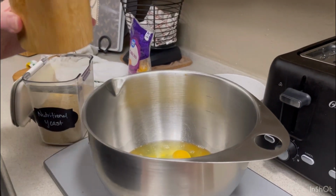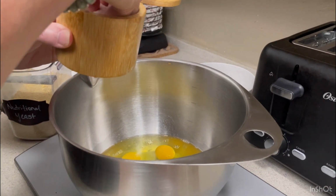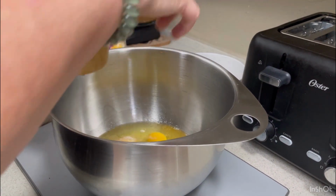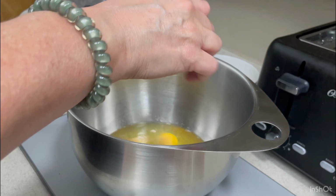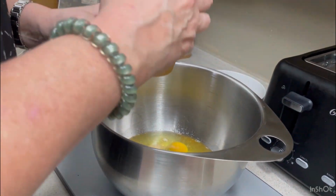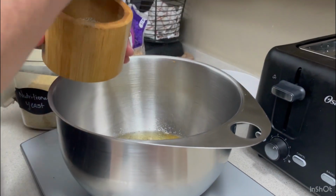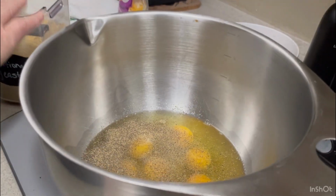So now I'm going to add my salt, and I just use a mineral salt, and I give it a very good generous pinch or two. It probably equates to about a teaspoon or two. And about maybe half a teaspoon of pepper. And then I'm going to add some nutritional yeast.